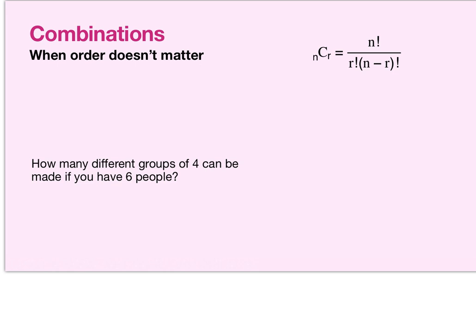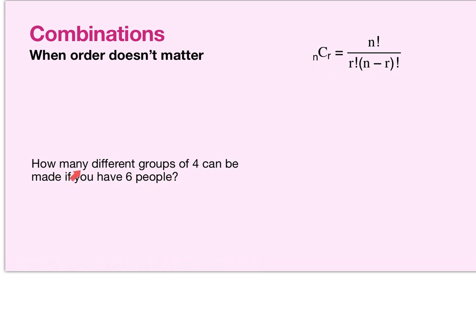If the order does not matter, that's why I get all hung up on this: you don't put in a locker combination, you put in a locker permutation. If the order did not matter, you could put in any 3 numbers in any order and the lock should unlock, which is not how locks work. It's a locker permutation, but that's the formula for it right over there.